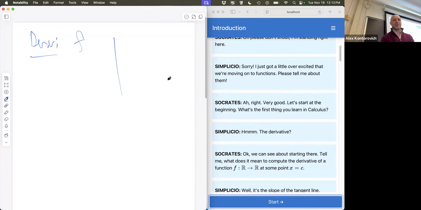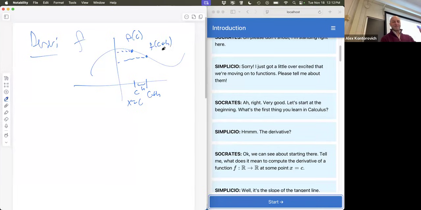I have some function. It looks like this. Whatever, I have some point. Let's say x equals c. It's right here. So this is c. This is f of c. And I want to compute the derivative here. And so what do you do? You wiggle it a little bit. Yeah, you go over here to c plus h. This distance is h. H could be positive, it could be negative, depending on what kind of derivative you're taking. So this height is f of c. This height is f of c plus h. For some reason, it's a negative slope here.